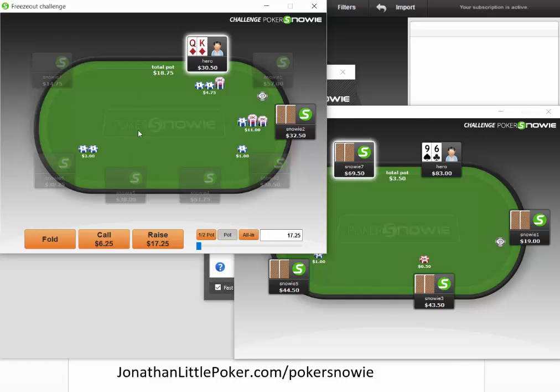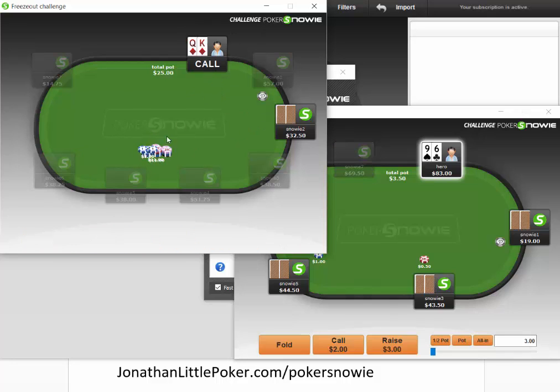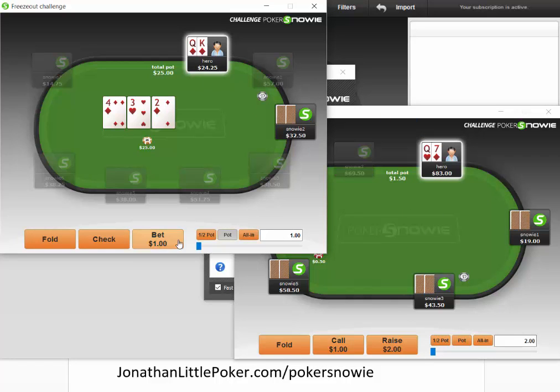We're getting pretty good odds. So I think I have to call, just citing good odds, but this might be the live pro in me trying to see a good flop before I put my money in. Opponent checks, and we have a flush draw. Pot's 25. We have 25 left. I guess I'm all in.